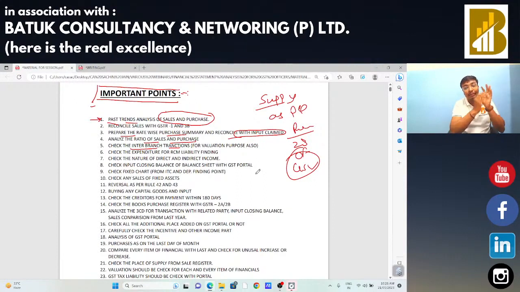Okay sir, open market value, fair value, like kind and quality, or if we are not going to decide the value as per these terms, then we need to decide the value as per Rule 30, that is, a minimum valuation of 110% on the cost. So we need to do the analysis of valuation also in that case, and this type of trick will help you a lot and you will find a huge amount of revenue leakage, if there is any.